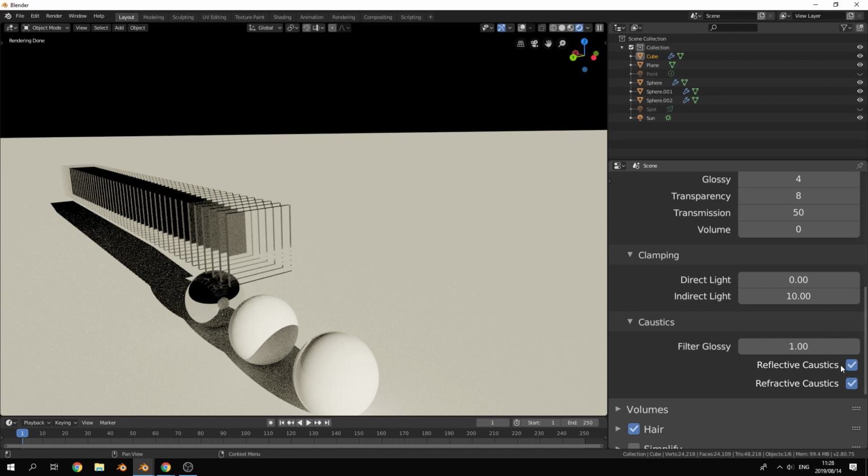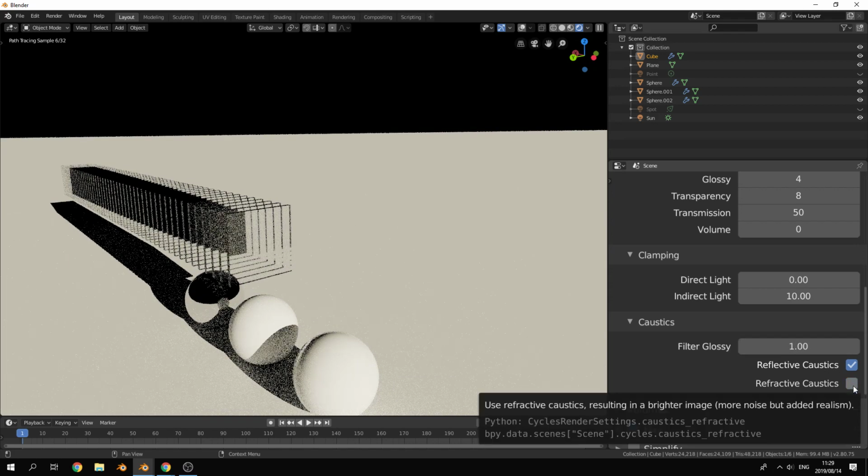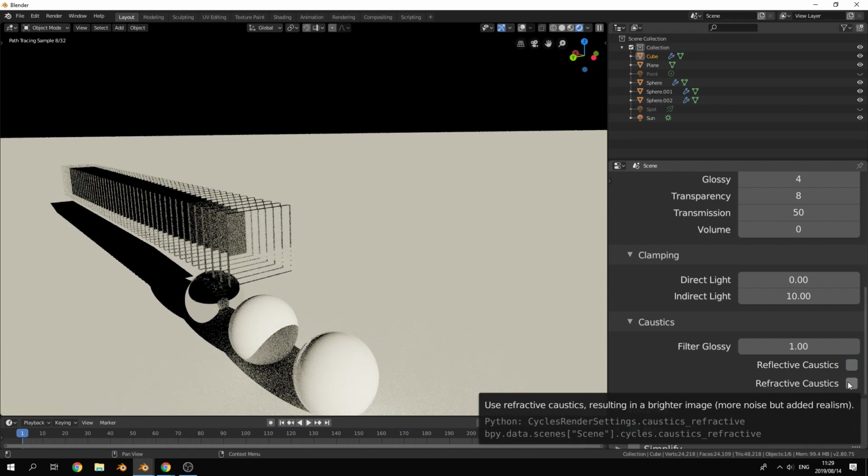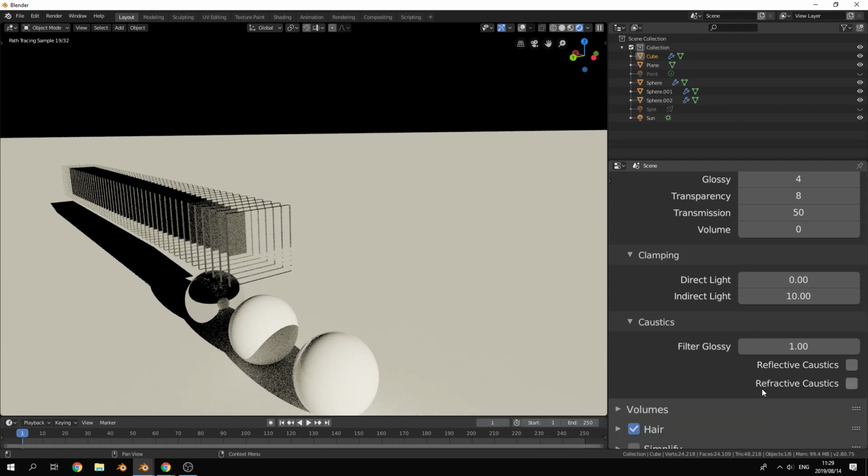Also turning off the reflective and the refractive caustics helps. However, sometimes that does limit certain features, so I've noticed that sometimes when rendering characters' eyes, if you turn off the refractive caustics, their pupils or their irises disappear. So just be aware of it. Turning those off will speed up your render, but you'd also lose its effect, obviously.